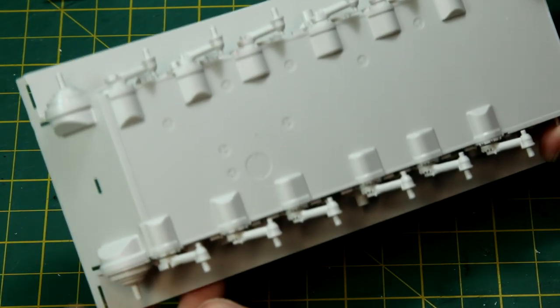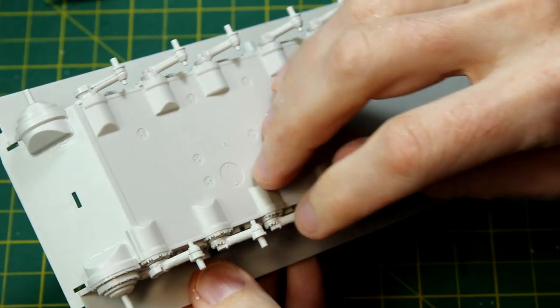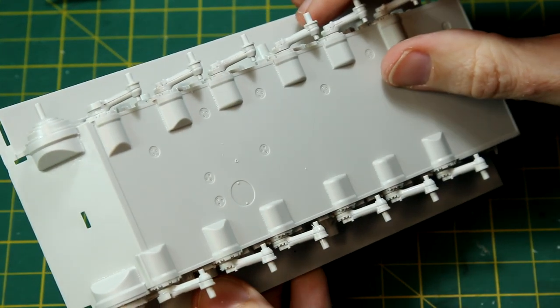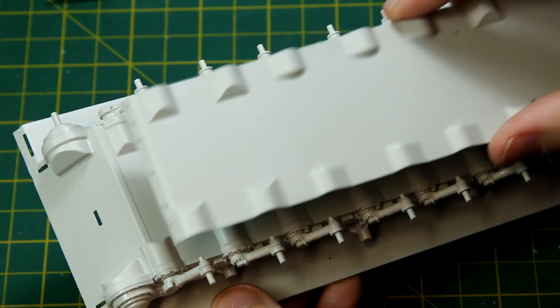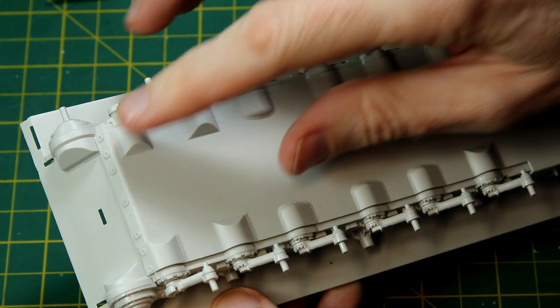One thing I found about this kit is that quite a few of the parts I'm adding now get completely covered by future parts. Here's a good example of that there, with this armour plate going over the bottom of the vehicle.